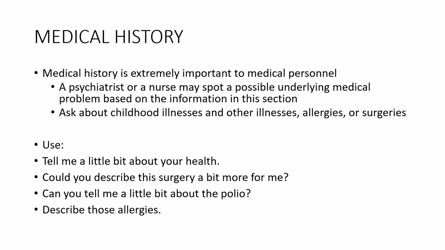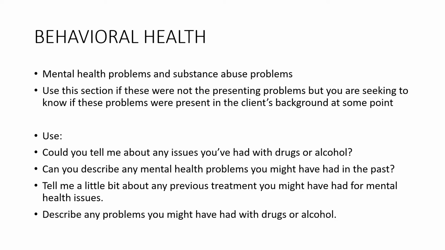Medical history. Medical history is extremely important to medical personnel. A psychiatrist or a nurse may spot a possible underlying medical problem based on the information in this section. Ask about childhood illnesses and other illnesses, allergies, and surgeries. So questions that you can use are, tell me a little bit about your health. Could you describe the surgery a bit more for me? Can you tell me a little bit about the polio? Or describe those allergies.